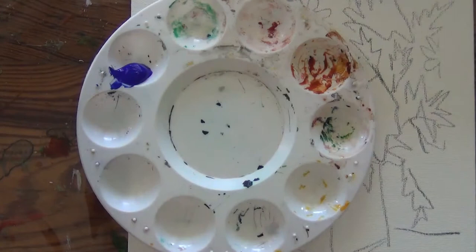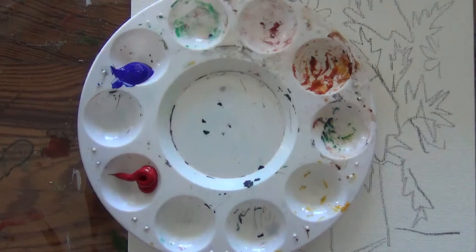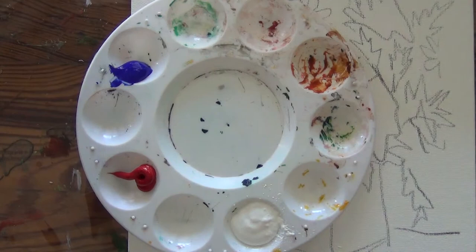Now I'm adding red on my palette, and for this you can use a separate palette, like a styrofoam container, something that is white will help. So I'm using white, as you can see. These little bottles are decorative paints, but they didn't work, except the Smart brand. I don't like that one.